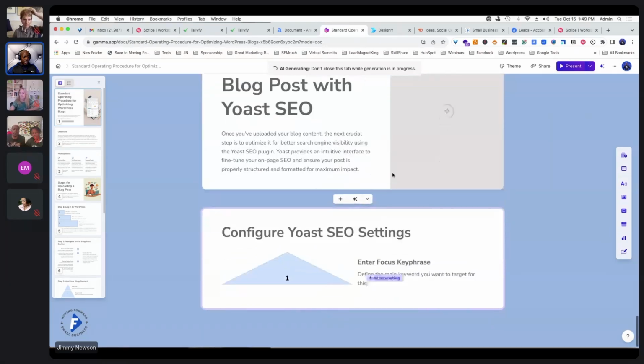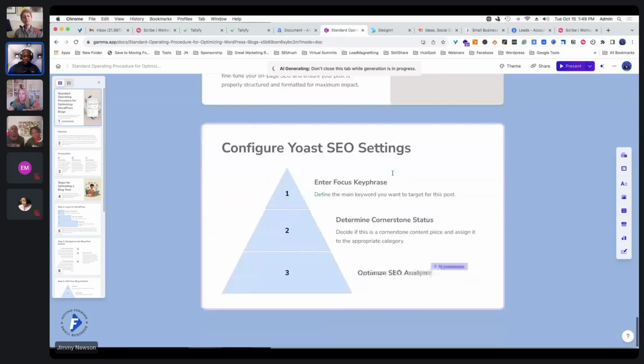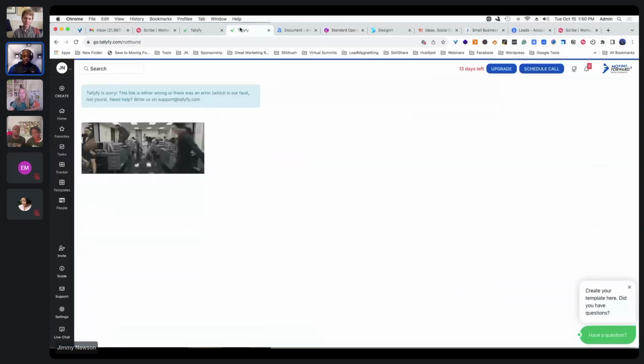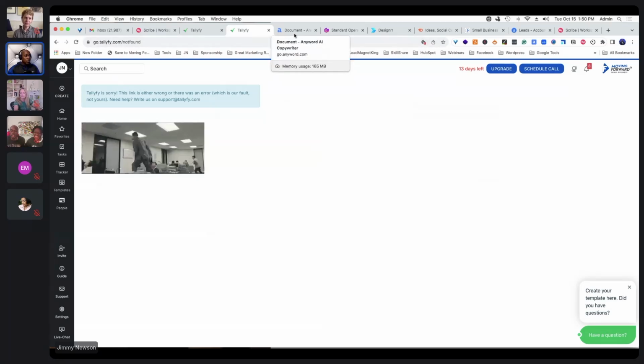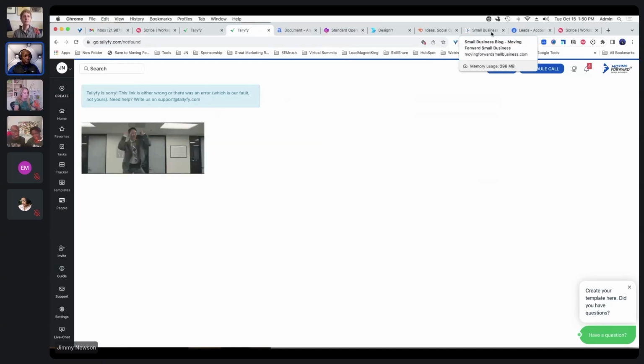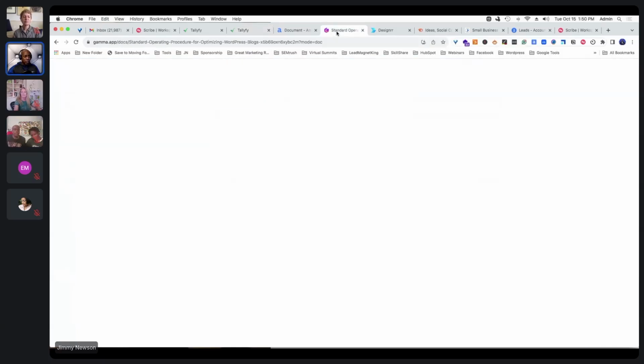I could upload this as a PDF because I can export it as a PDF. I can upload it into Talify as a PDF and then make it trackable step by step. As long as you can get something into a PDF form and you're using this tool, that's how you could leverage that. So let's come back over here.